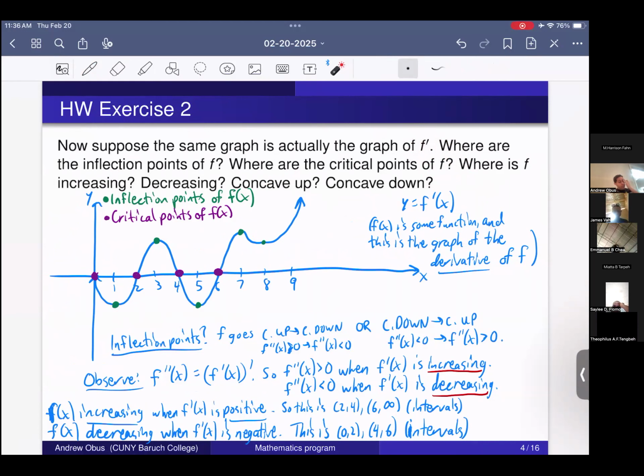So in a couple of weeks, we'll actually put this in a practical situation. If you want to think about f as a position function and f prime as a speed function, if you only know the speed or the velocity that an object has at certain points, what can you detect about its actual motion, about its actual position at those points? So we'll see this in context of speed and acceleration and position. Okay, so we won't do that today, but we'll see that in a few weeks. Okay, any questions about this exercise?